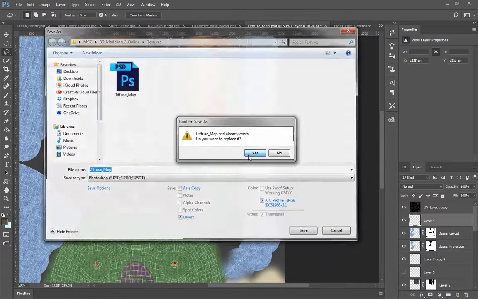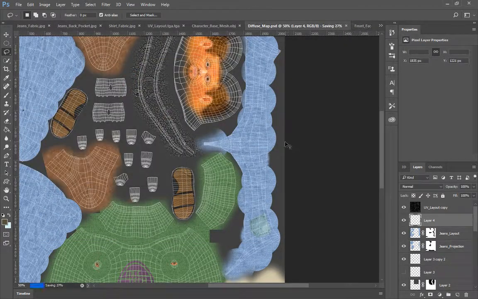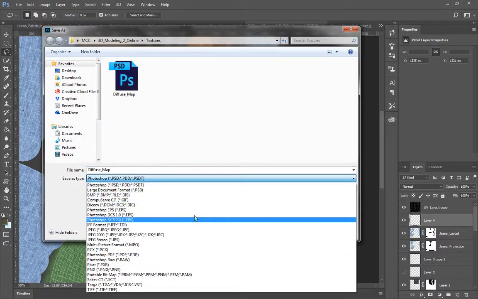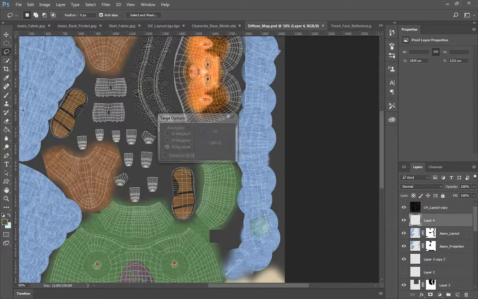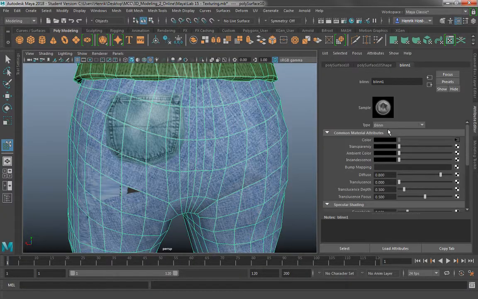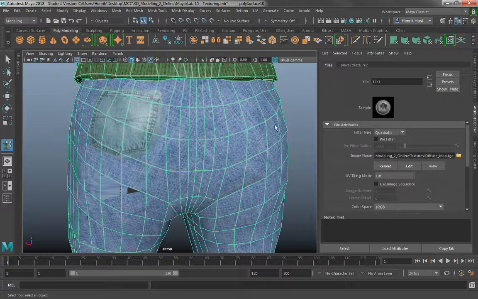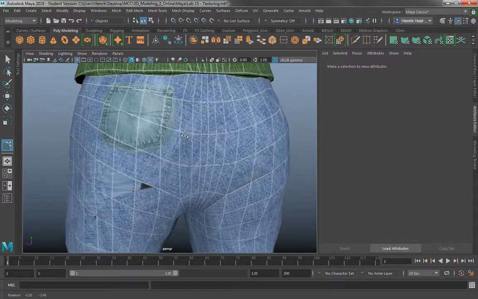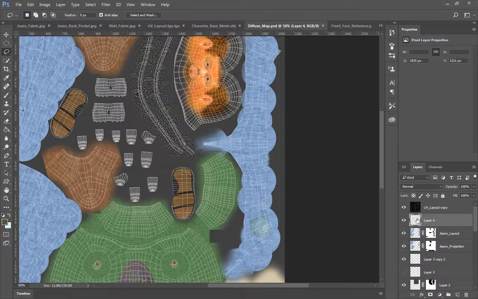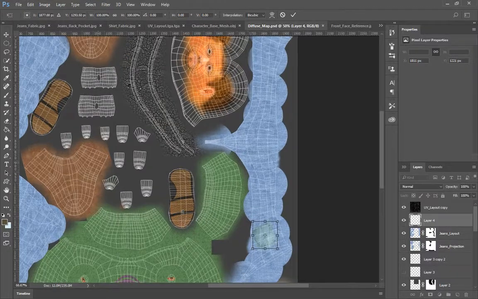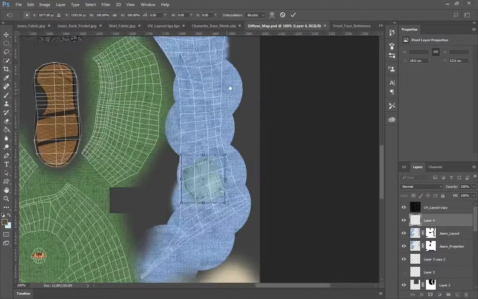I'll save it as the Photoshop file also while I'm at it. And save it also as a TGA. Really back and forth process. Reload. And I want to bring it probably a little bit lower. Control T. I'm just going to bring it down to about there. Also going to zoom in on it.